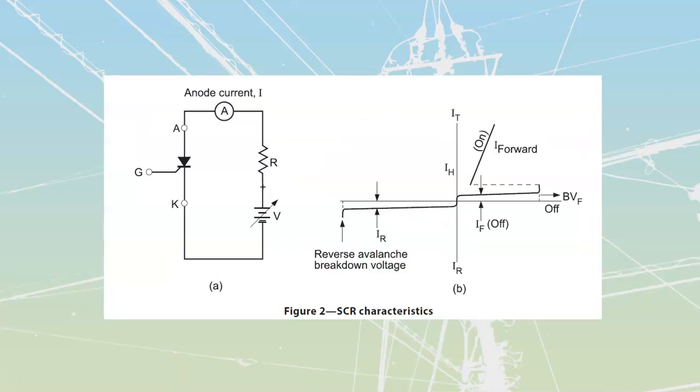Let's take a look at the actual electrical characteristics of it. First thing we're going to take a look at is a good side and a bad side to our diagram. What we have over here is going to be the bad operational side. This over here is going to be my good operational side. We're going to break it down from one to the other. Over here, I've got reverse current. Over here, I've got forward current or conduction current. Over here, I'm going to have forward voltage. And over here, I would have reverse voltage.